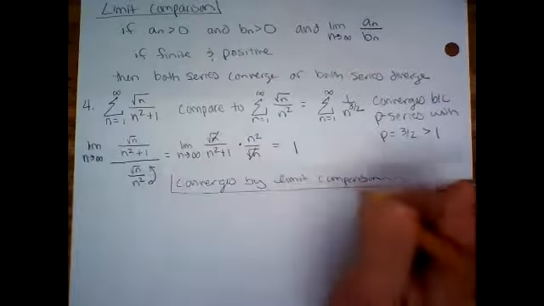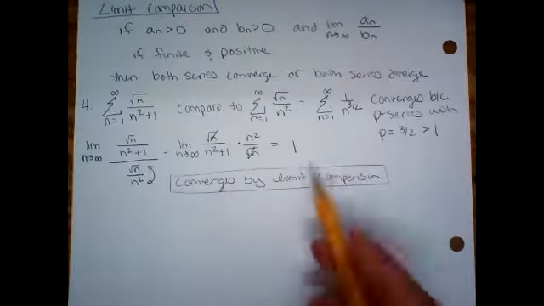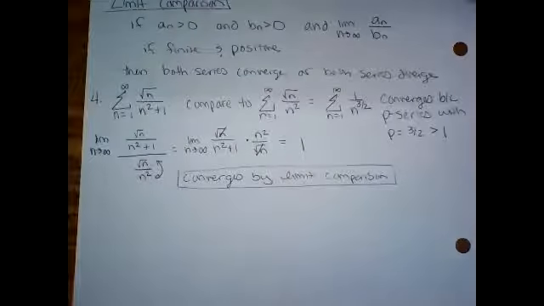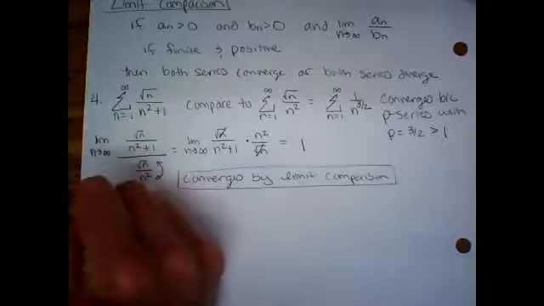You do not need to say this is positive and finite. You showed it came out to 1. It's positive and finite. Do you know what I'm saying? You don't have to write that. That's considered obvious enough that you don't have to say it. Yeah, I mean, you can if you want to.